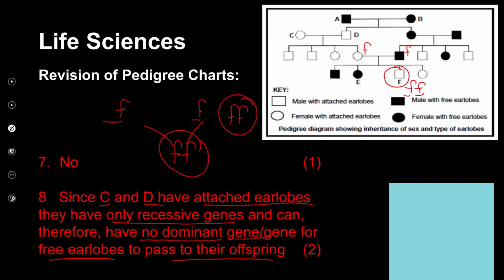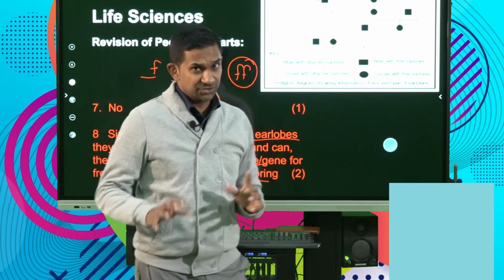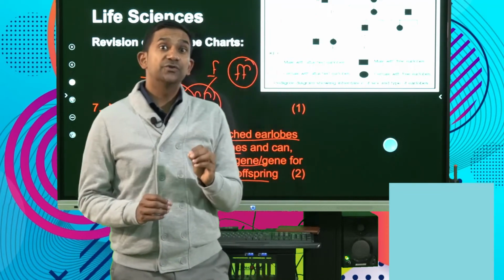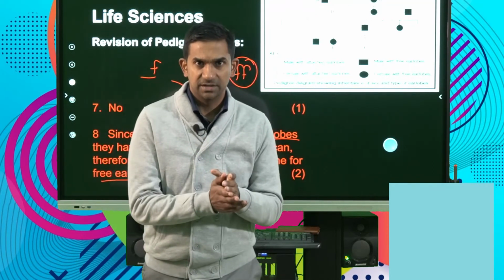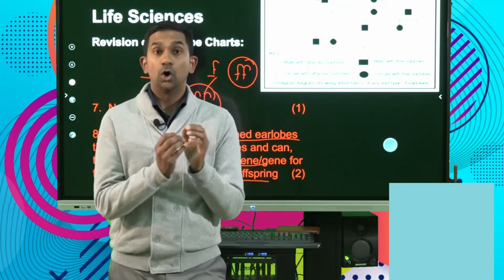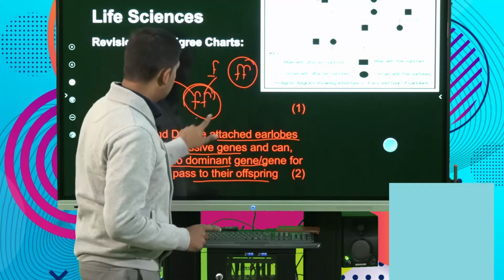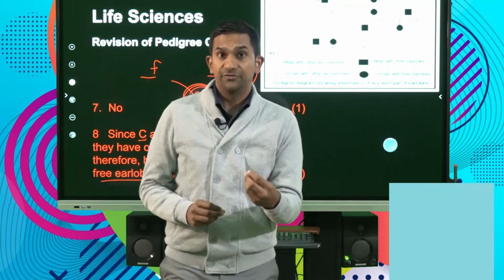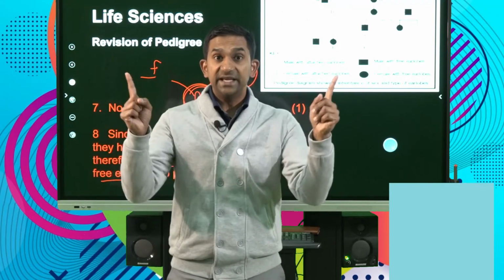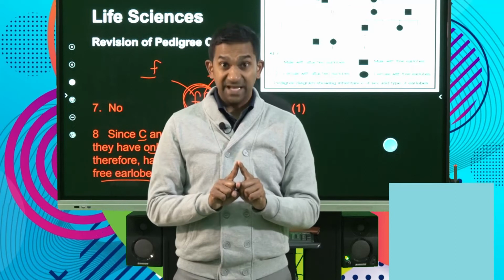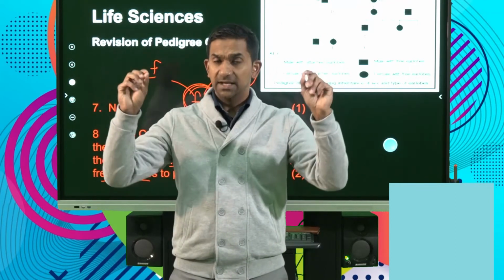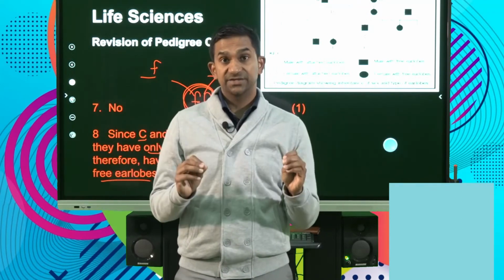And then that should help us to determine what the father is. Because he has free earlobes, which is the dominant trait, he has to have the heterozygous combination. So again, guys, the golden rule is to look for individuals that are affected with the condition. Again, individuals that are affected are homozygous, as I mentioned here. And use the rationale of asking yourself, where did they get those 2 recessive alleles from? That means they would have got them from their parents, making their parents at least heterozygous.